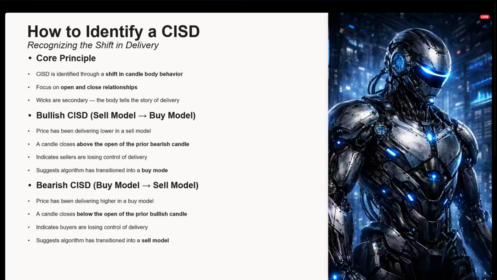When that single candle or that series of candles has a bearish candle that closes below the open of that first candle that started that sequence into your draw on liquidity, you now have a bearish change in the state of delivery. Okay? So it suggests, again, that your buy model is flipping to a sell model. And I know that that might be a lot to try to visualize. It's going to make a lot more sense when we look at some actual charts.